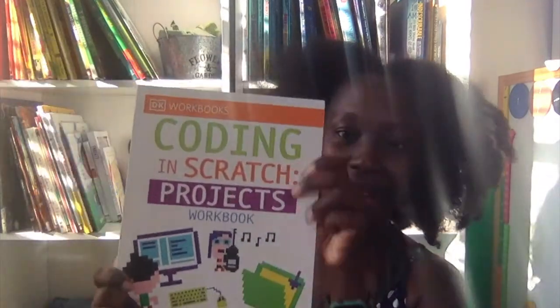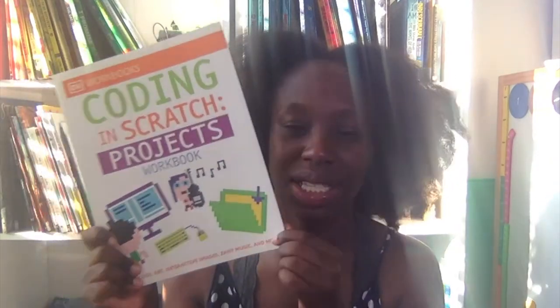Last but not least, I grabbed this from Rainbow Resource — you may have seen that haul. In the event that none of the other stuff works out in between, we'll pop this open. It felt really good to have on hand and was a great price, so we snagged it. In addition to all of these — plus libraries, podcasts, videos, and experiences — that is science, history, and geography for our 22-23 school year. Y'all pray for me, the time is really flying by!